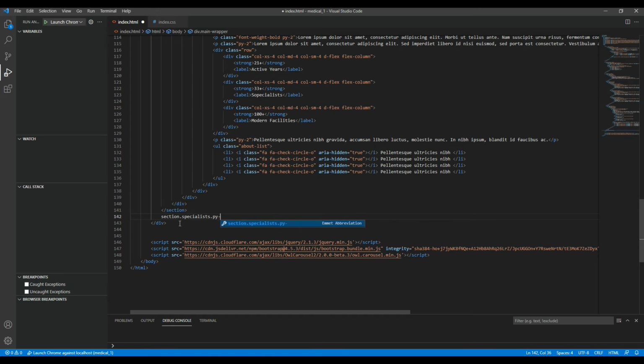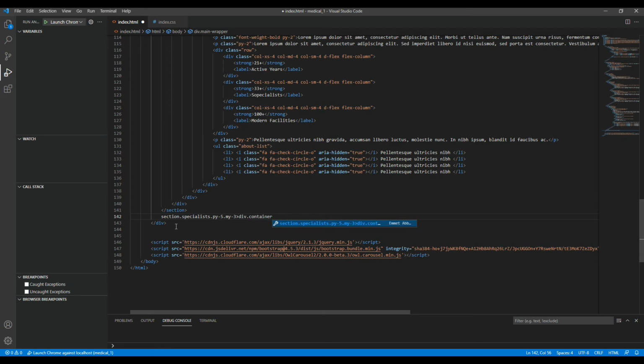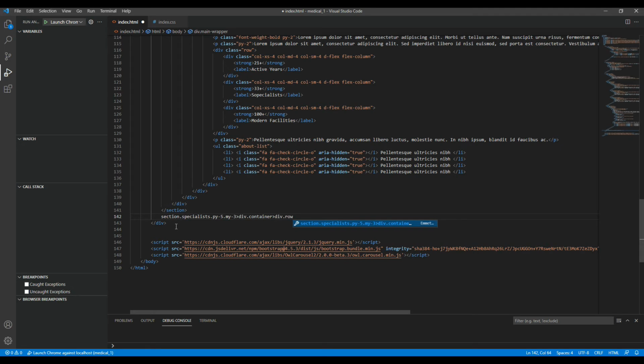PY top and bottom, it's 5. Margin top and bottom, that one will be 3. We have a div container. Have a div of row class. Let's have a div which will have a column.